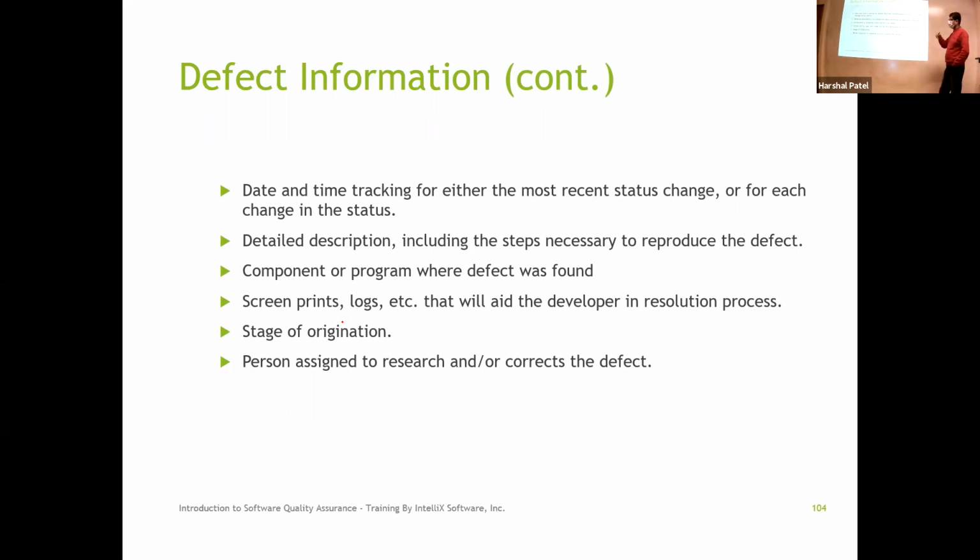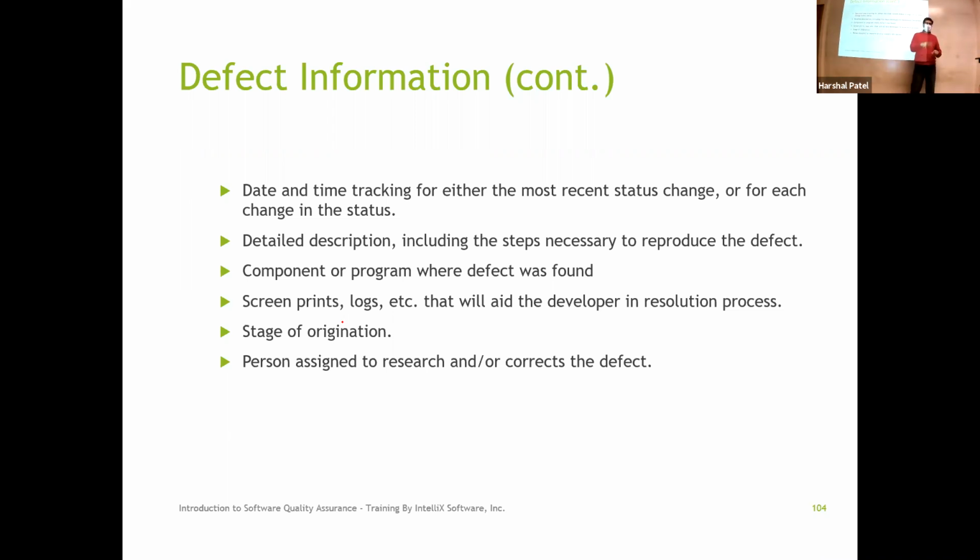Then you get additional detail in terms of, hey, what were you doing as a tester that created that defect? Can you just say, hey, I was doing this tab and this tab, and here's the screen capture of what it showed me as an error. A lot of times when you're going to some website, right, you get either a 404 or you will get some sort of backend errors that don't make any sense to you. So you capture it and say, this is the error that I got while I was doing this task and these steps. And this is the data that I entered. Okay. So all of that information it gives you.